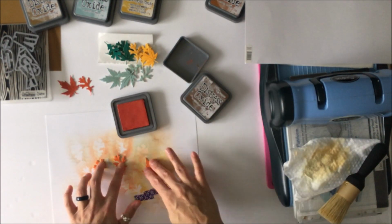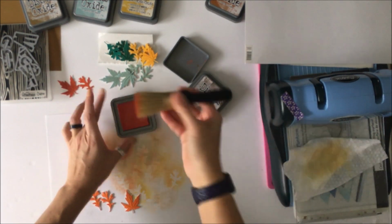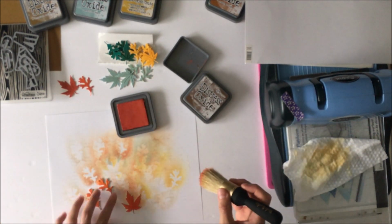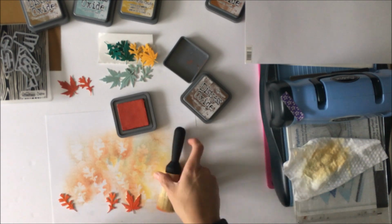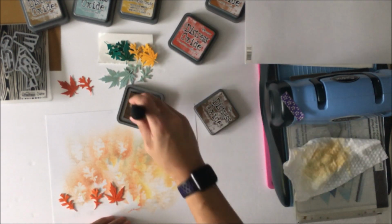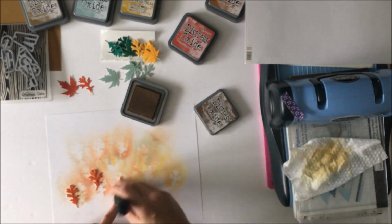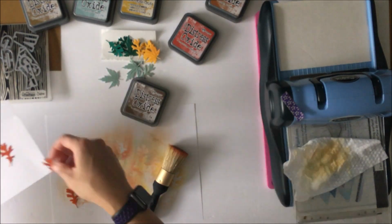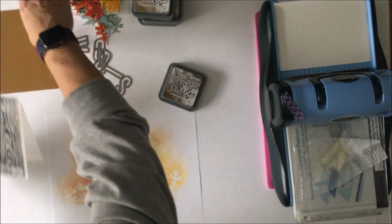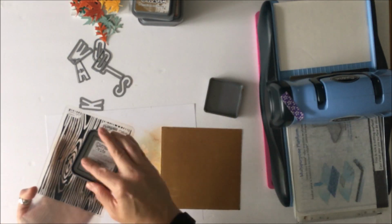So that is Crackling Campfire. That is the newest Tim Holtz Distress Oxide ink that's just been released, and I'm putting that on top of the orange. And I like that it gives it a very sort of burnt orange look, but I wanted a little bit more of that fall leaf look that has a little bit of speckle to it, and so I went over that also with Vintage Photo. And that gives me my leaves that I'm going to add to my layout.